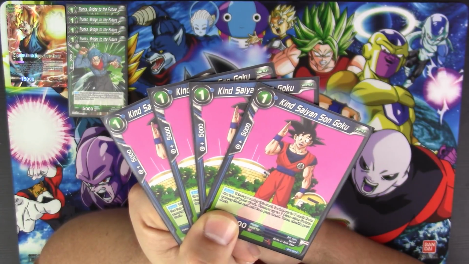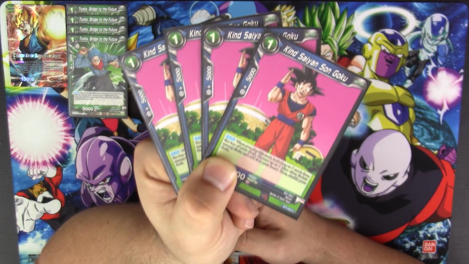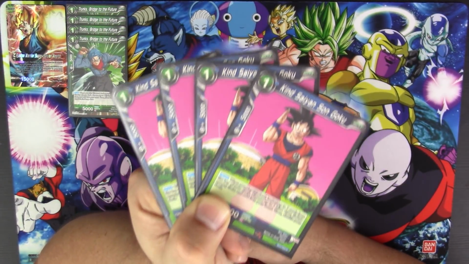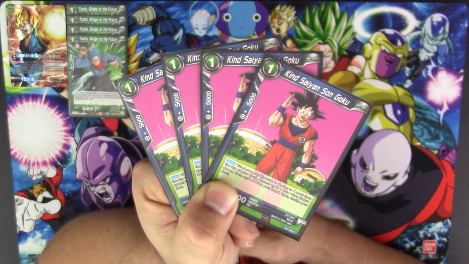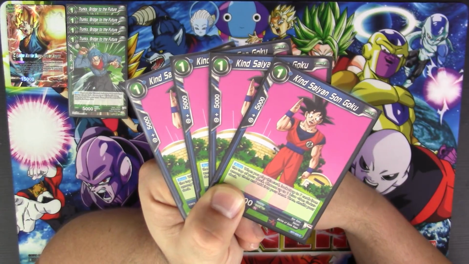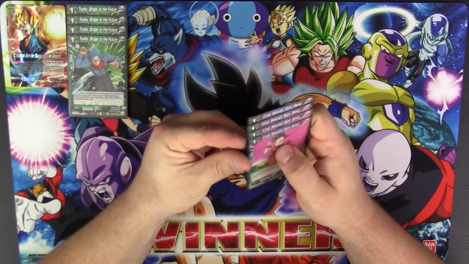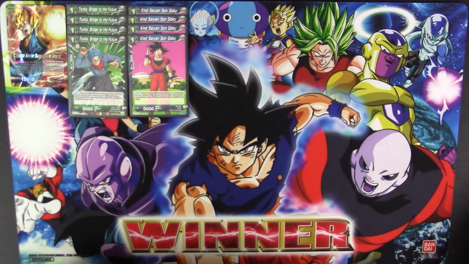Choose up to 1 blue Son Goku among them and add it to your hand, then shuffle your deck. Now remember, all Gokus and Vegetas in all areas, including your deck, drop everything, are gonna be blue, red, and green. So even if you pull out a red or a green Goku, it's still blue. So you can still search it with Kind Saiyan, thanks to your leader card having that ability. So there you go. 4 of those.